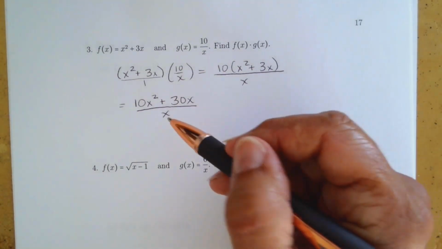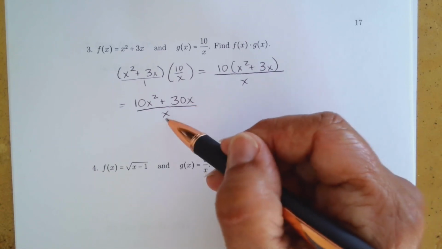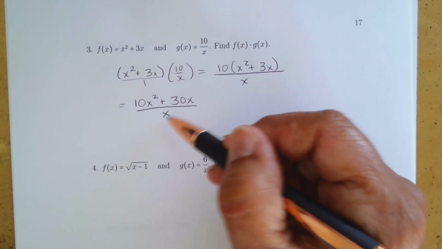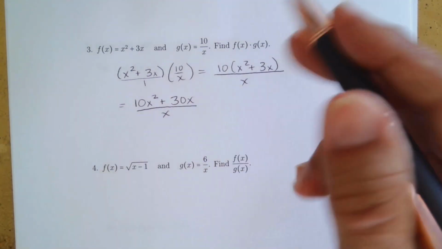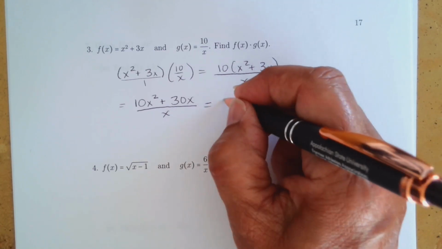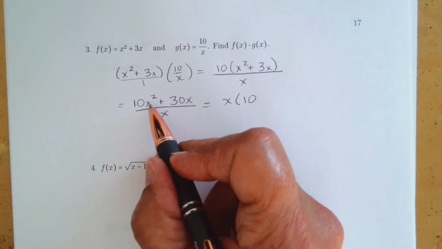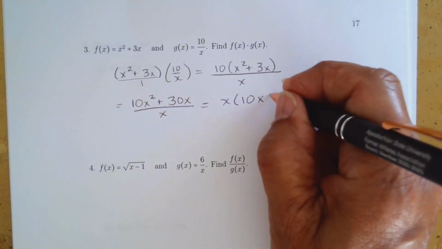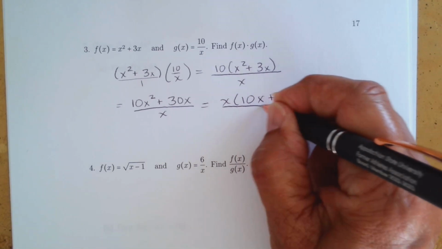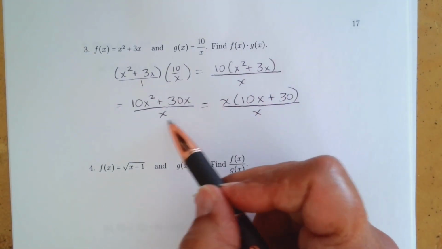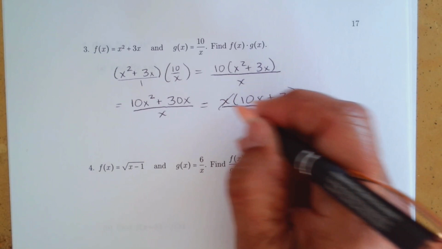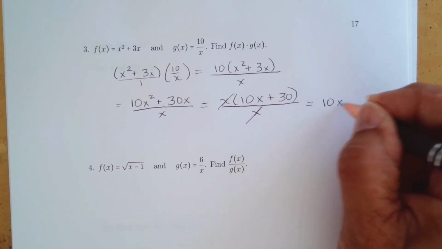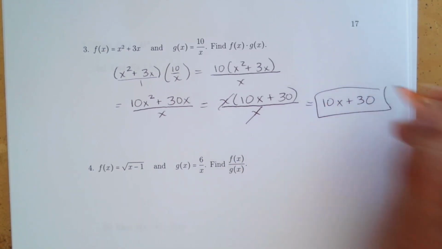All right, now, if I can cancel an x out of both terms, then I can keep going. I can take 1x out of here and 1x out of there. If I take 1x out of here, it'll leave me 10x. And if I take 1x out of here, that just leaves me 30. So if you can take the bottom out of both of the numerators, then you can keep doing that. Those are factors because that's multiplied, remember? So we end up with just 10x plus 30. Okay?